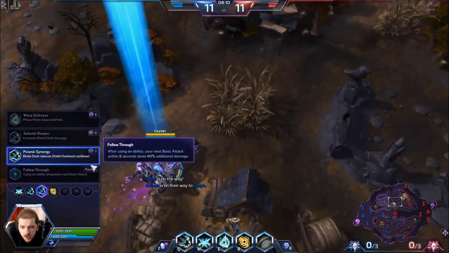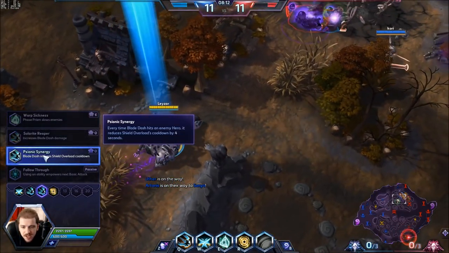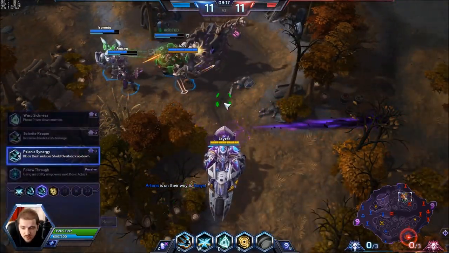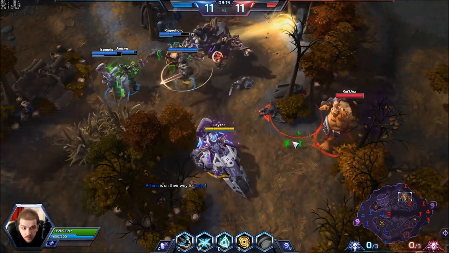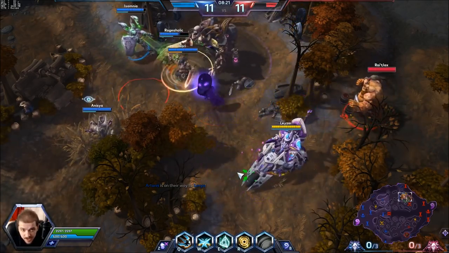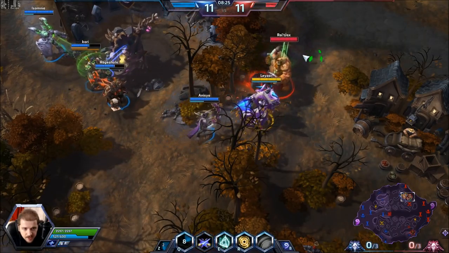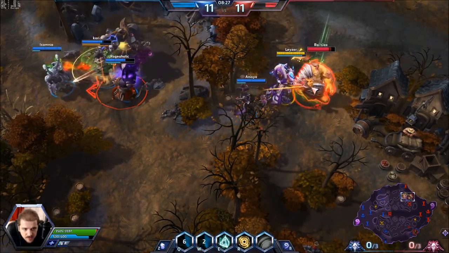Alright. So you can see how Psionic Synergy, every time Blade Dash hits an enemy hero, reduces Shield Overload cooldown by 4 seconds, synergizes extremely well with the talent we picked up at level 4, Templar Zeal. Okay, these two are a match made in heaven. Definitely pick it up for Tanky. Thank you, Artanis. Okay, the Brogal is still staying here.